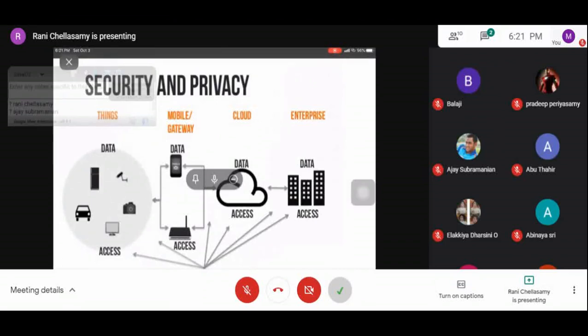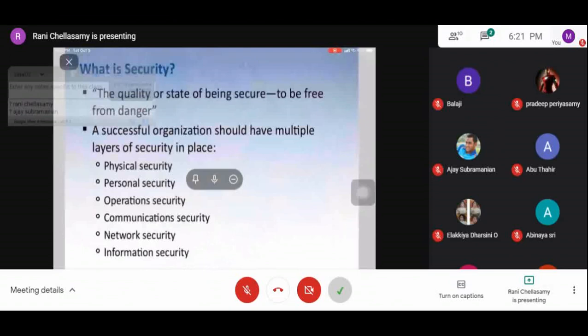Next, coming to the mobile gateway, the mobile will be connected through the Wi-Fi access point. With the help of these access points, mobile data gets internet access, and whatever information there is can be stored on the cloud also. Any enterprise or organization can also share and store information on the cloud. So the main thing is security of the information, and that should be provided.